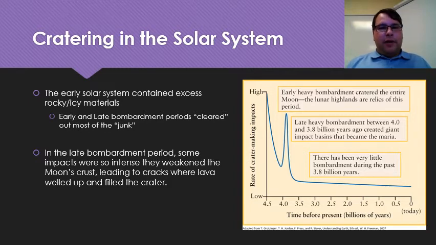Over the last, give or take, 3.8 to 3.9 billion years, there's been very little overall bombardment. Now, that does not mean that we don't still get struck with objects, but it does mean that for the most part, all those excess materials that were blown out from the original solar system, while it was still a protoplanetary disk, those objects have either stabilized in their orbits or they've already collided with other objects. A few items here and there will come in and actually collide with any of the modern day planets.